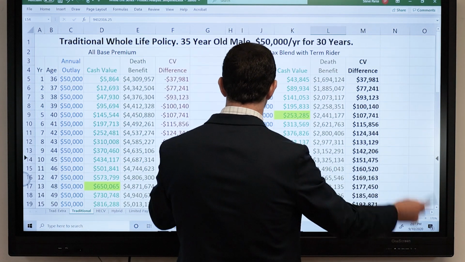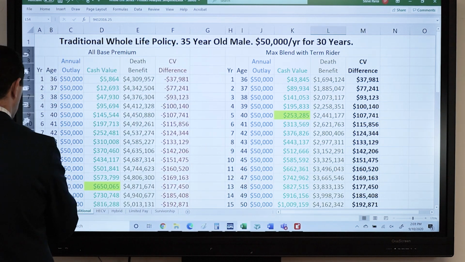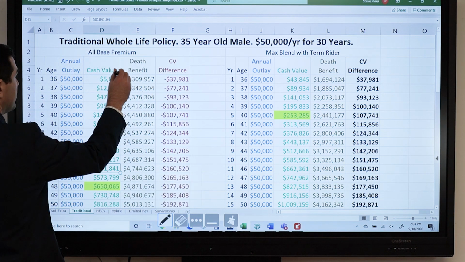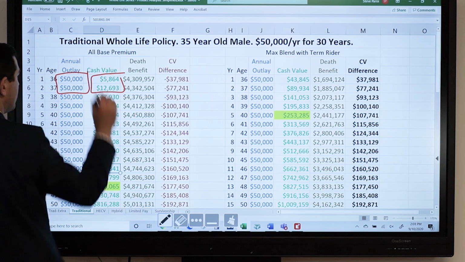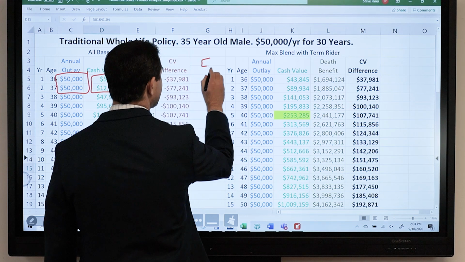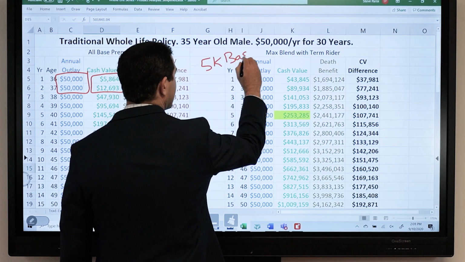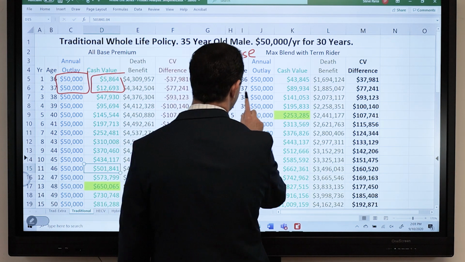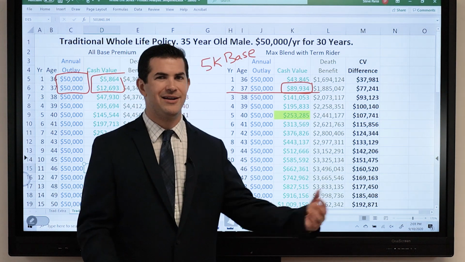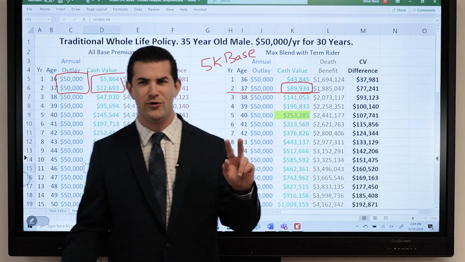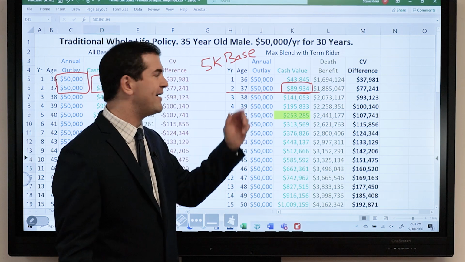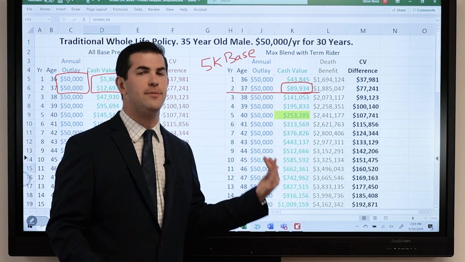So that has more to do with our policy design, but overall, we've got our traditional whole life insurance product here. The main thing I wanted to highlight here was the early years. My base premium does not show up in cash value, or a very, very small percentage. Same thing over here. You've got the 5K base. Cash value in the first and second year. By year 2, you've got about $90,000 in cash value. That $5,000 base premium didn't show up in cash value in the first and second year. You've got a little bit of a dividend like you did in this example, but really what's driving the upfront cash values in this example is the PUA component.